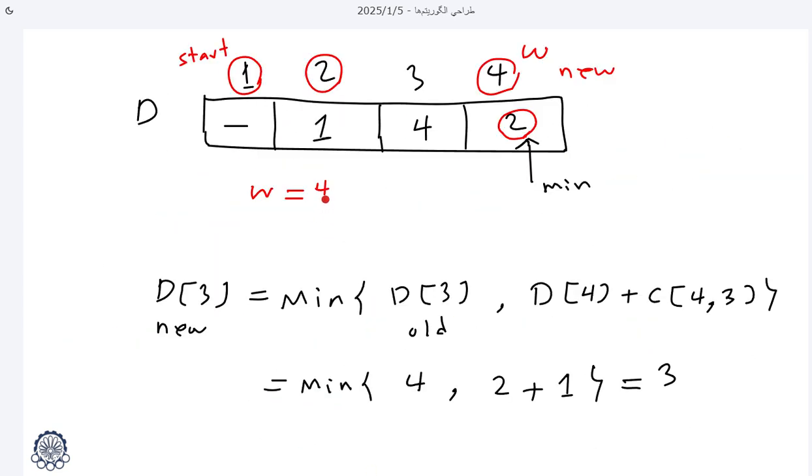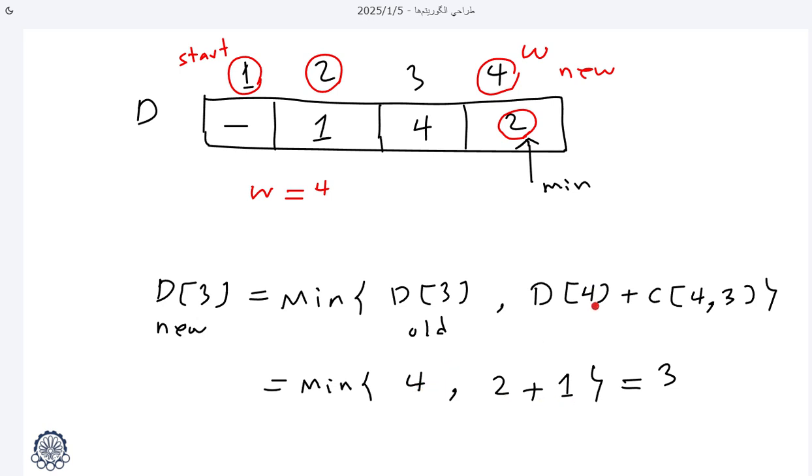W is 4, the neighbor of node 4 is 3. We try to update the value of 3. So we take the minimum between the old value of 3 and the length of the path from start vertex to node W, node 4, plus the weight of edge 4 to 3. The old value of 3 is 4.